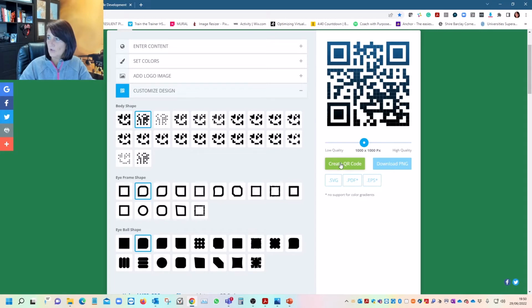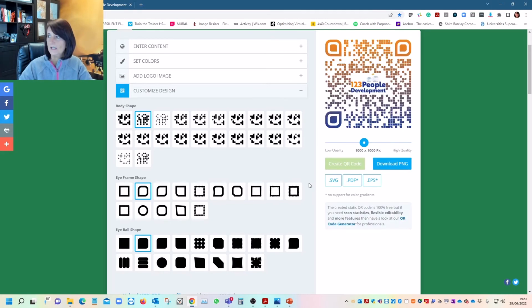So when I go create QR code here, it does it for me. It's gradiented. That is such a word it is now. The blue and the orange, and like I've said, you can change it. So if we change it to, I don't know, that type of style there, and we change it to that type of style there, which I think matches with that one, and then I generate that one. We can see how it changes depending, obviously, on what you want it to look like.